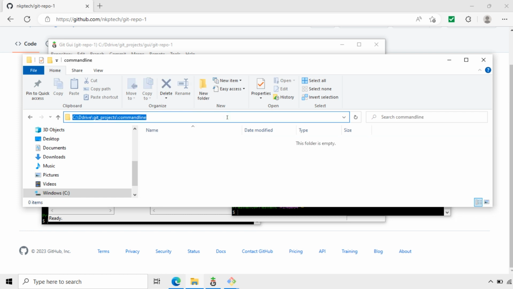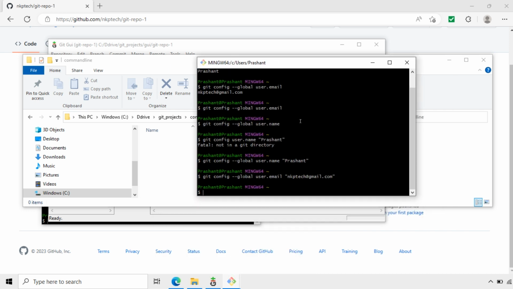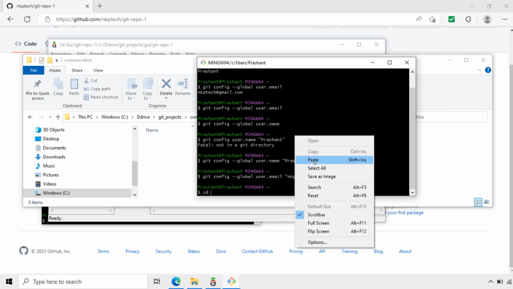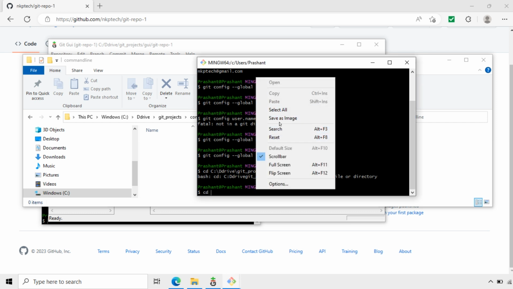I'll take this path and go to this window, cd, and this path. Now it's in this path, command line. It's not identifying the path. One minute here, cd, it is not identifying that path. Now let's add the slash.